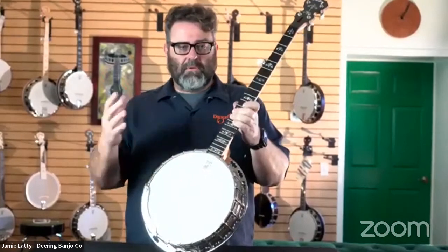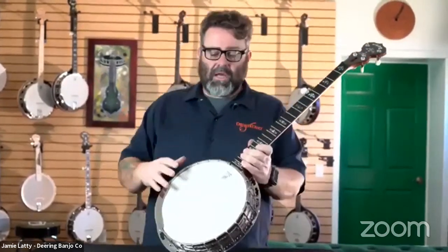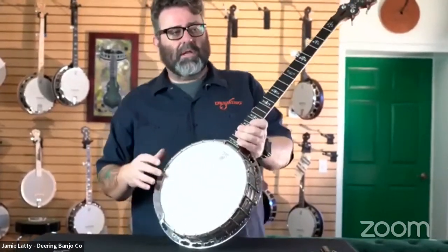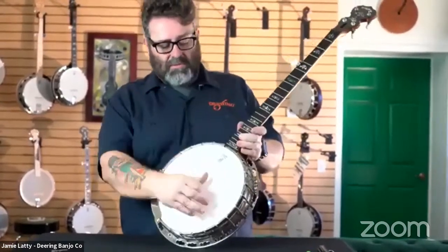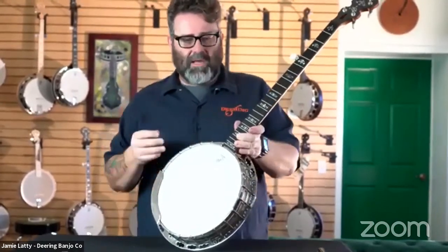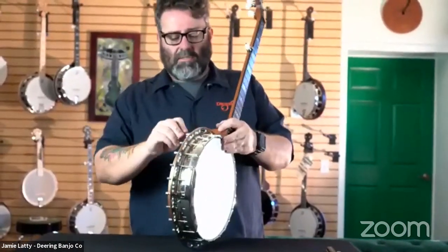But if you're going after the bluegrass style, where notes need to be in the note without a whole lot of overtones following them, you want a much tighter head. We like to tighten our heads up to a G sharp response. And that takes a while to understand listening. Jens would strum the middle G string and whack the head, and you listen for the note after the whack that comes out of the head. And after a bunch of times of doing that, you can start to hear it. So I'll go around and tighten this up a little bit.